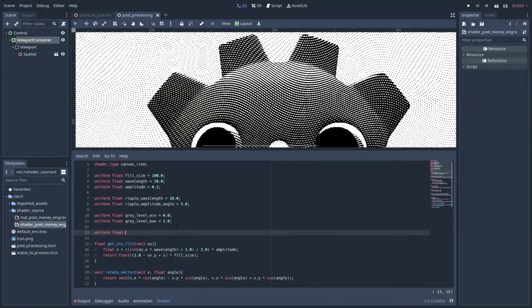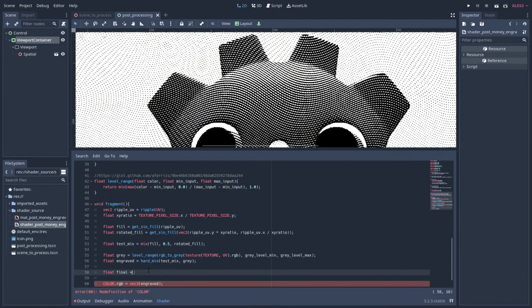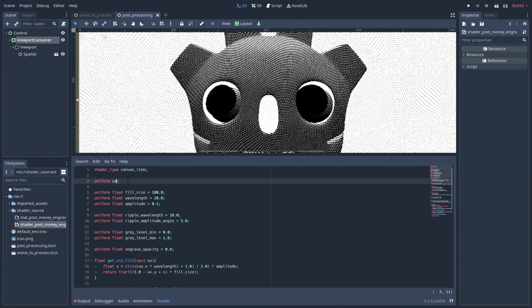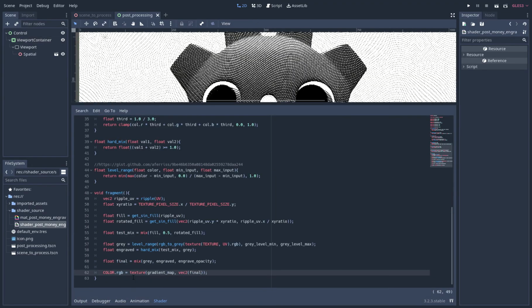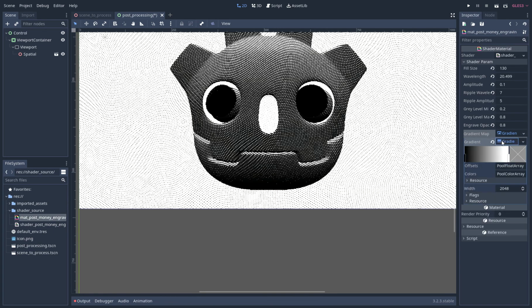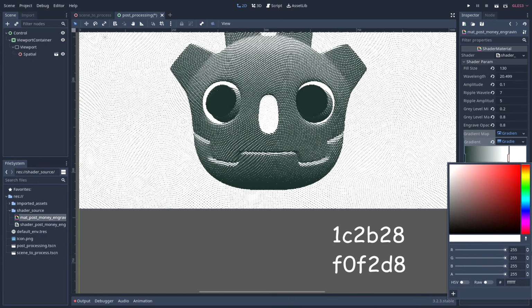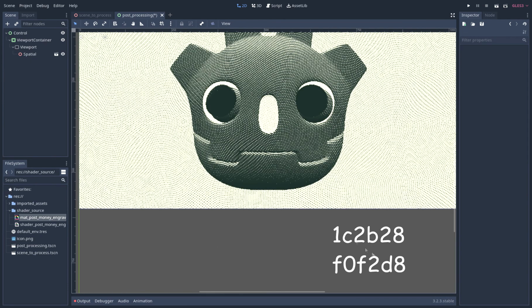While it's not the realistic binary nature of an engraving, you can add some artistic control to break up the black and white contrast by mixing in a little bit of the grayscale color to your engraving. It makes it a little easier on the eyes. Alright, home stretch. Define a texture input. Assign the color to the texture, sampled by a UV of our final engraving output and 0.5. On the material, set that texture to a new gradient texture. Configure the colors however you want. Here are some values that I find mimic the colors of a US dollar bill quite well. And the engraving is now complete.